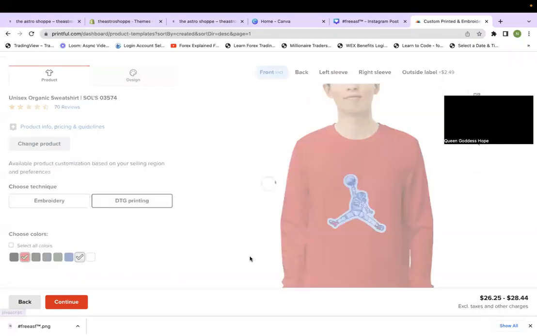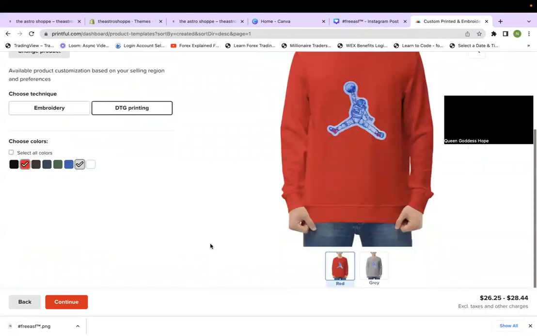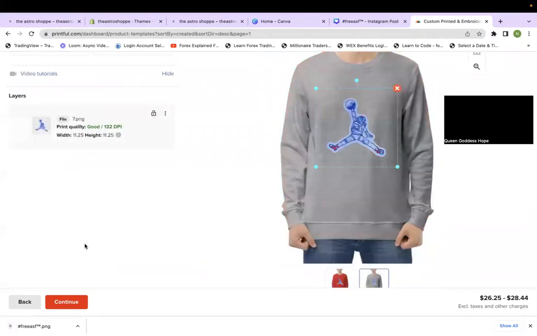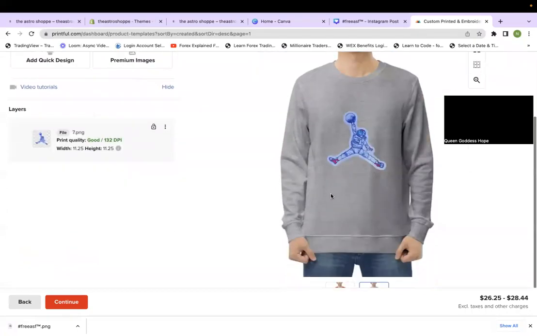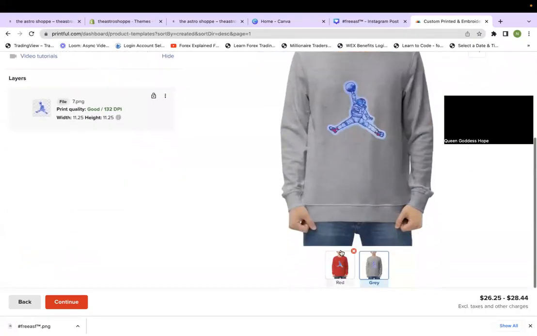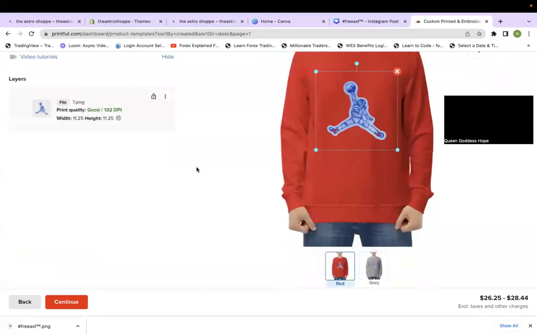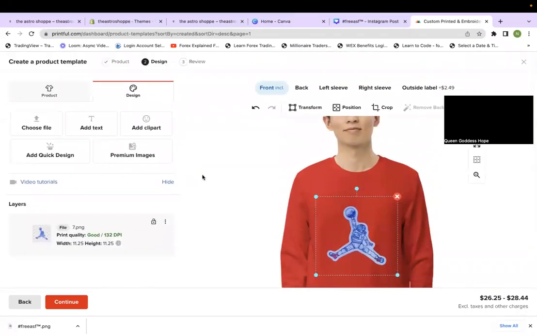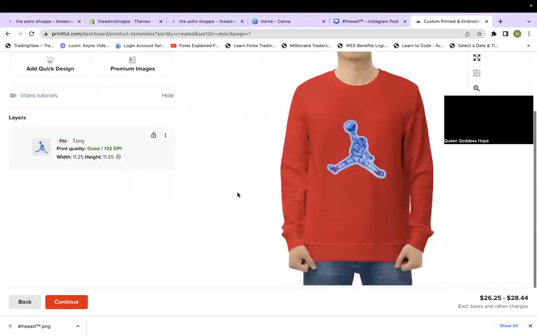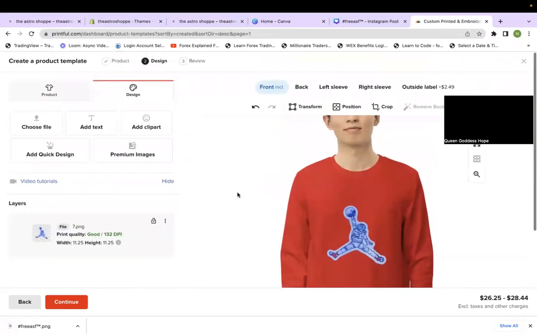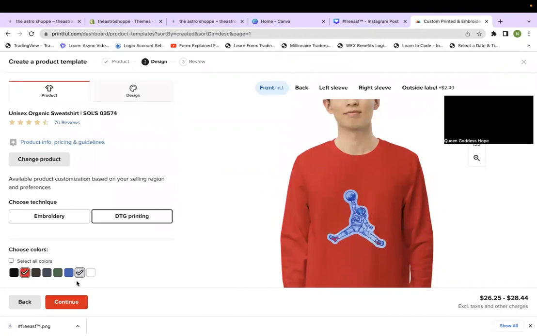And I don't like it on black. I only like it on this color. I really don't like it on gray either, bro.